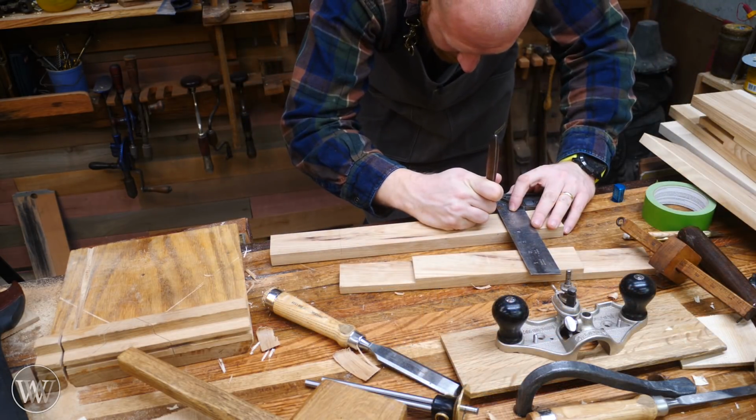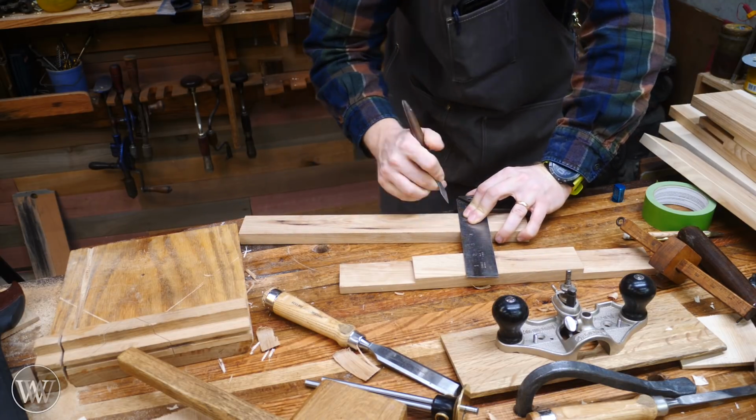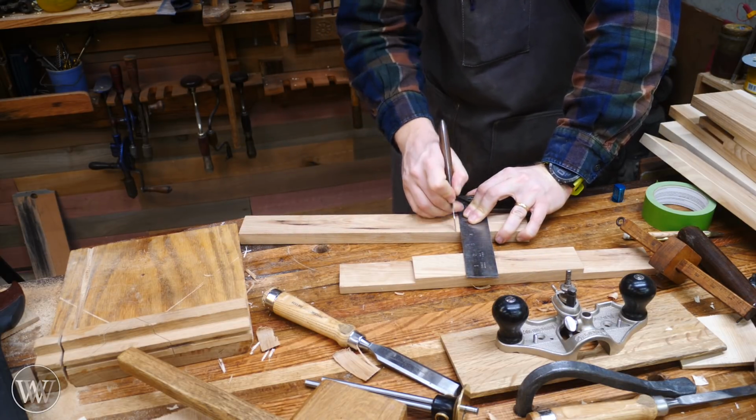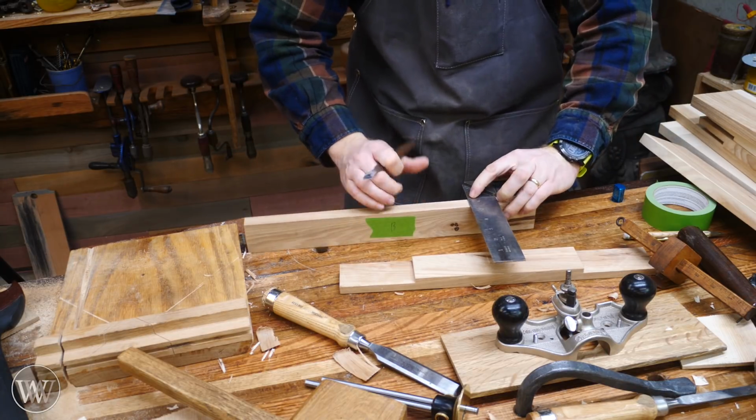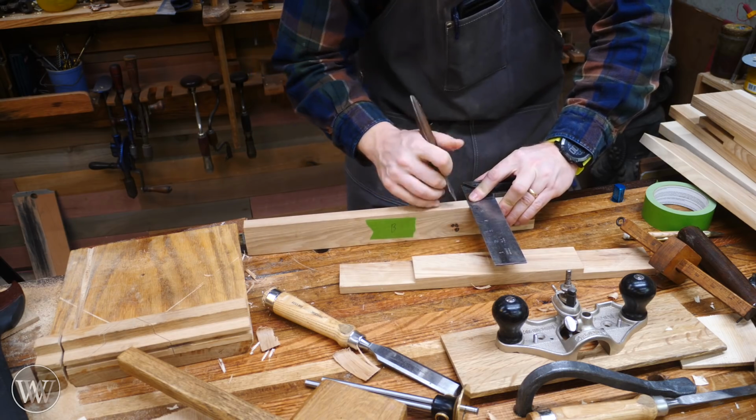So I can bring over the square, put the knife in that mark, put that on there, draw that line across, and then carry that onto the sides. And we now have this all marked up and ready to cut the 2 notches out of it.